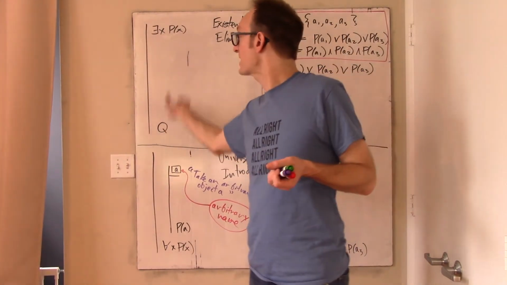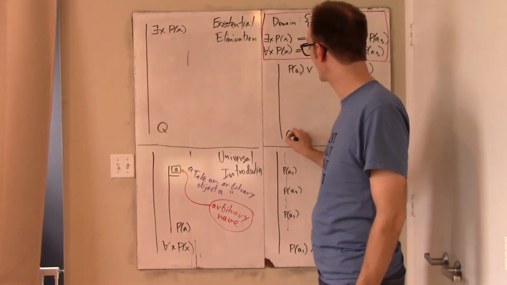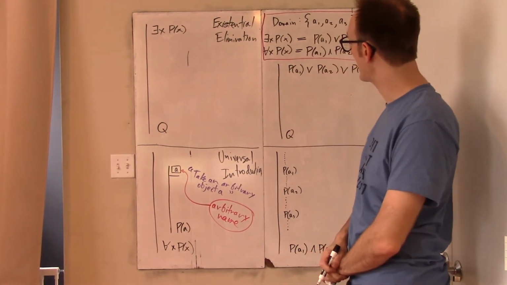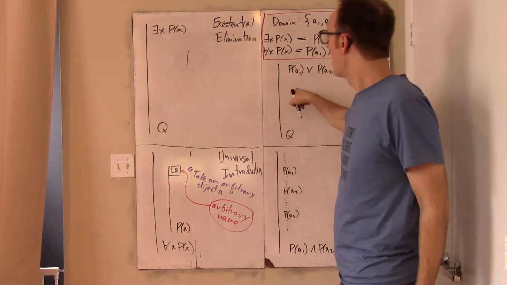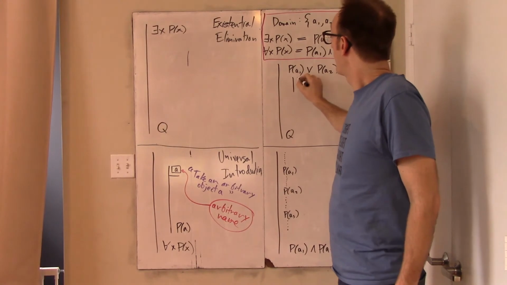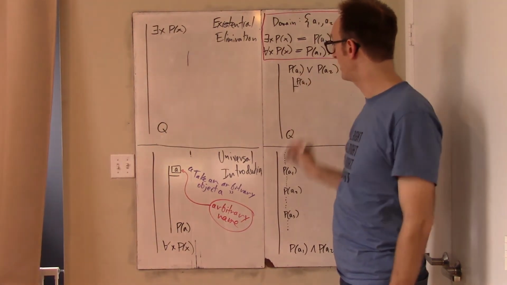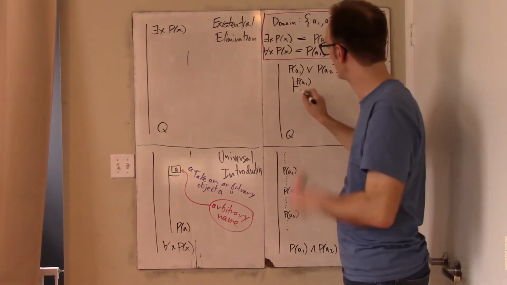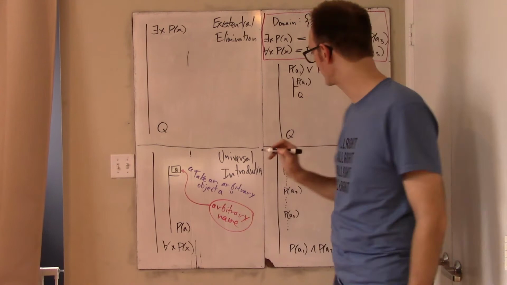Okay, well then, how do I do this? How do I get from here to here? Well, let's consider the finite case again. And in the finite case, how could I conclude this statement Q? Well, I can say something like, first we suppose that A1 is the one that did it. So that A1 has property P. And if A1 has property P, well, we can conclude that the perpetrator has red paint on their hands.